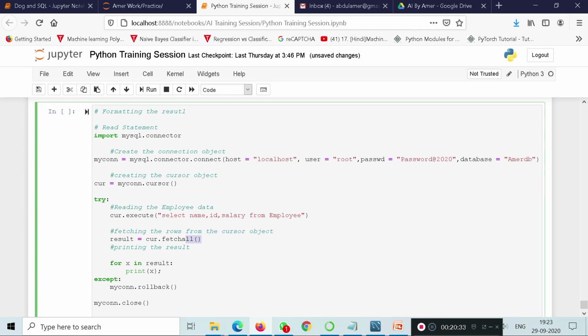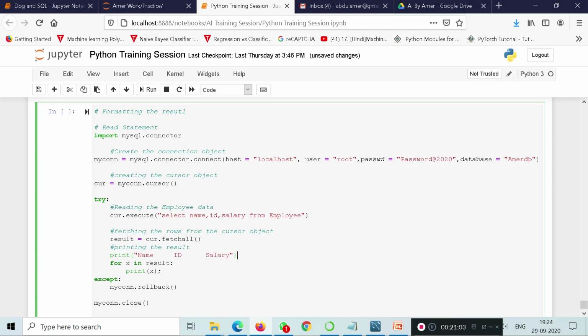Now here we need to print name, ID, salary. This is our print statement.